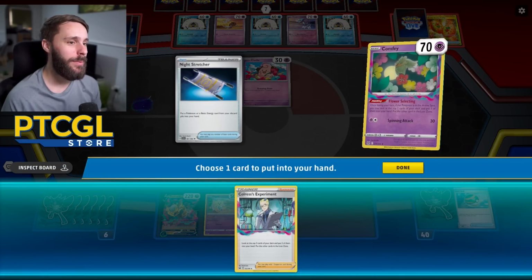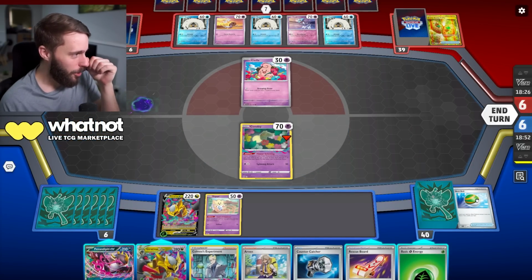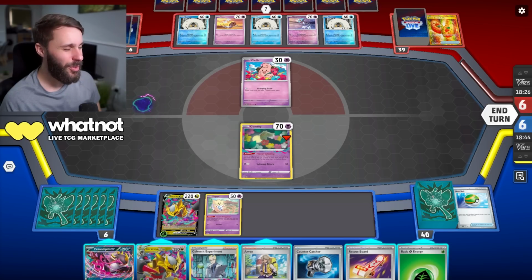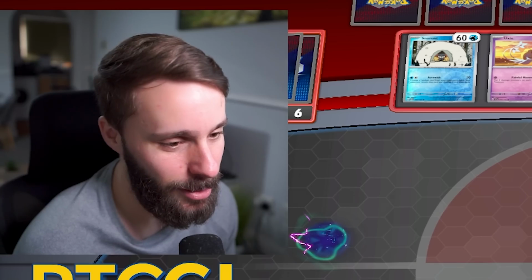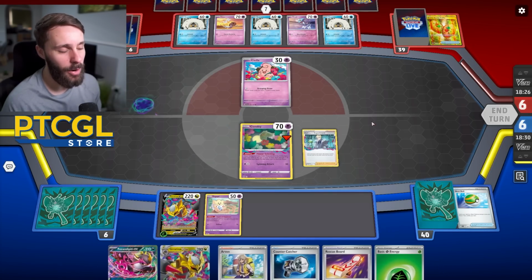The Colress probably makes more sense over the Stretcher, so I'm going to go for that. Now, I could Arven. What would that get me? Nothing of true worth. I think we go for Colress here. I need a few things. I need an out to a Psychic Energy and also an Energy Switch plus Ogerpon. That's how I get an attack off this turn. I could also just attack with Shred, interestingly enough. All right, let's go for Colress.